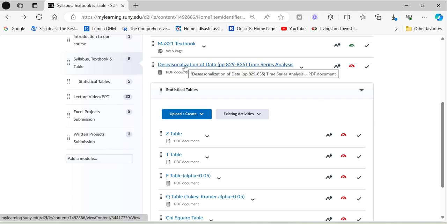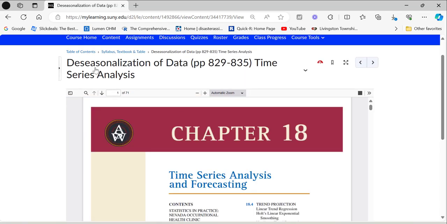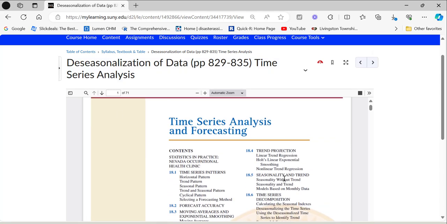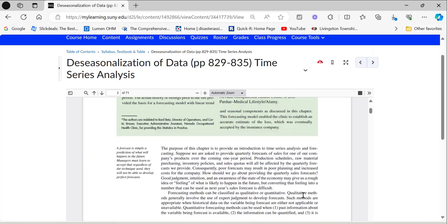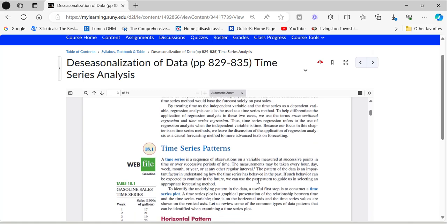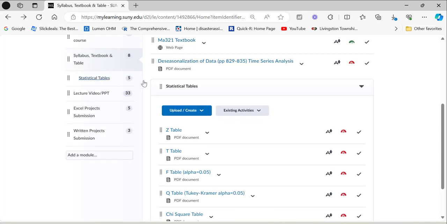And then by the time you get to time series analysis, this is a file from a different place. It's about the time series analysis. This section is from a different textbook, but this is a pretty useful and interesting section of the book. So I just embedded it here for your reference. And that's everything under this particular section.